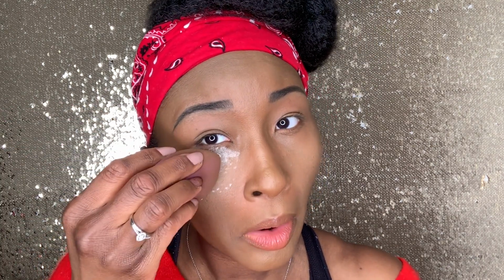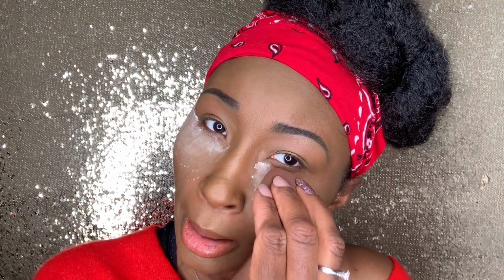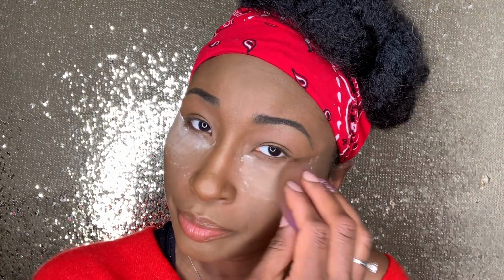So now I'm gonna go ahead and put a little bit of my Laura Mercier translucent powder on underneath my eyes to catch any fallout that I might get from my eyeshadows that I will be using. I'm just using my little sponge that I already used earlier to put on my foundation and my concealer. Taking a little bit of the Laura and putting that underneath my eye, again, to catch any fallout from the shadows that we will be using.